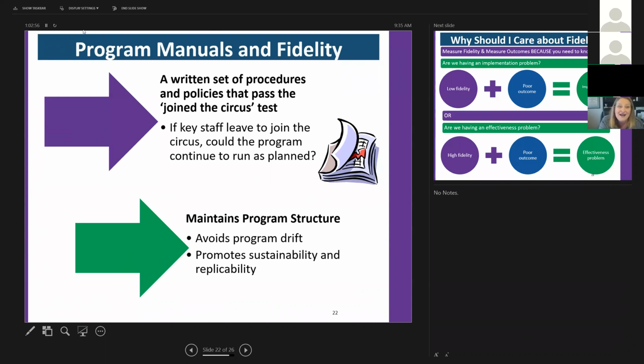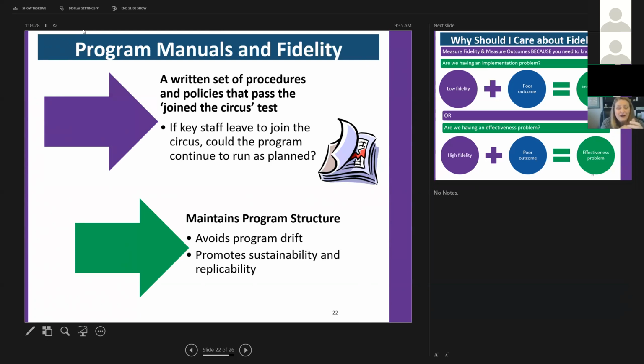There's no way that you can expect Joanne to produce the same outcomes that Susie did because they didn't get the same training. They didn't get the same sort of introduction into what it was supposed to look like and how it's supposed to happen. And so that is a piece that we've just got to be super conscious of, right? We've got to understand. And so if we're monitoring for all these pieces, we know how crucial that initial training is and how it might impact our outcomes.